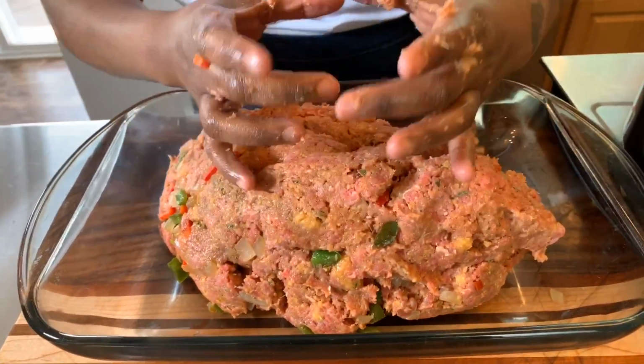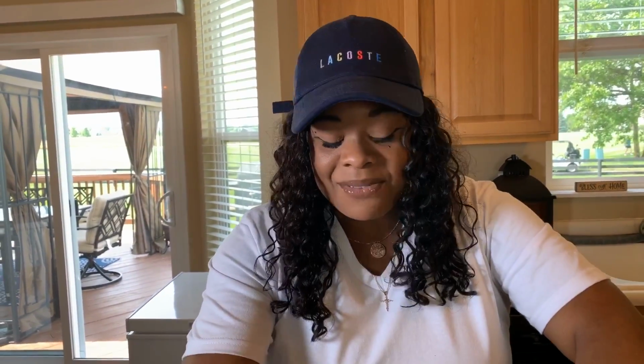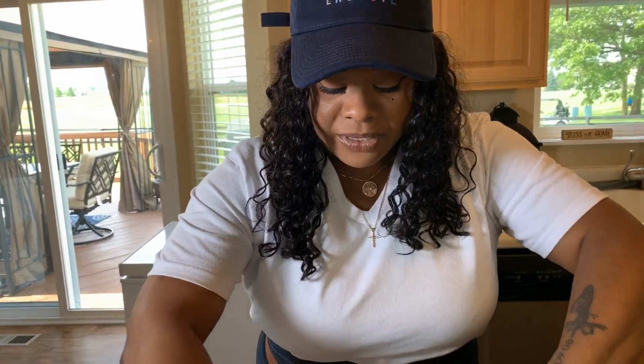You can make little tiny miniature meatloaves this big for everybody, bake them in the oven for the same amount of time as you would bake this one. It's a lot of fun, and all of your family and friends and loved ones, they get their own individual meatloaf. Try it sometimes, it's a lot of fun.